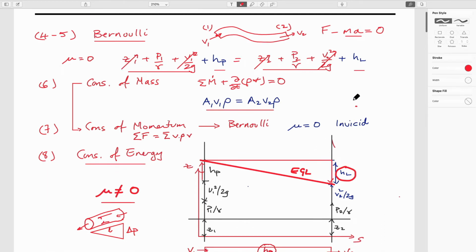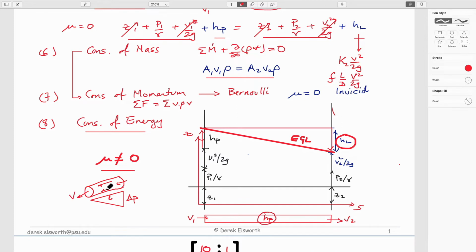And so the individual components of that, when we talk about pipes, we'll find out that these head losses, we've seen them already in some form. We've called it the Darcy-Weisbach loss term for bends in pipes. But we can also define this loss for pipes in terms of a friction factor, a length of the pipe, the diameter of the pipe, and also V squared over 2g. And so the velocity has to be the velocity in the pipe. In terms of this pipe here, we'll do this in a fair bit of detail. Then this would be the length, and this would be the diameter, obviously. And so it's relatively straightforward for us to be able to do that. So this is kind of catching up from where we are. So this is the essence.